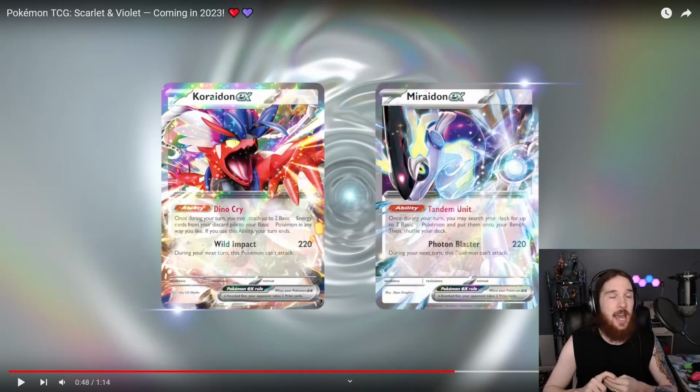let alone a V-Max or the new Stage 2 EXs they're going to have, like the Magnezone that was shown having 330 HP. There's probably going to be other Pokemon like that over 300 HP. So we're going to be looking for ways to take out those kind of Pokemon quick.